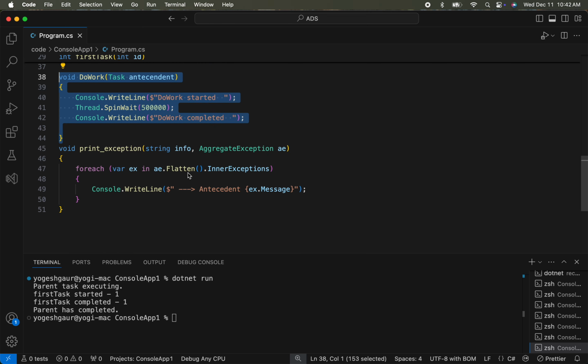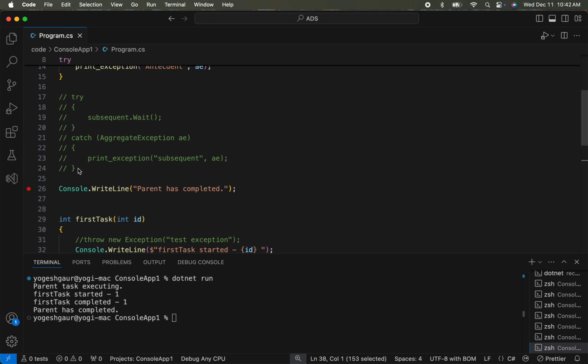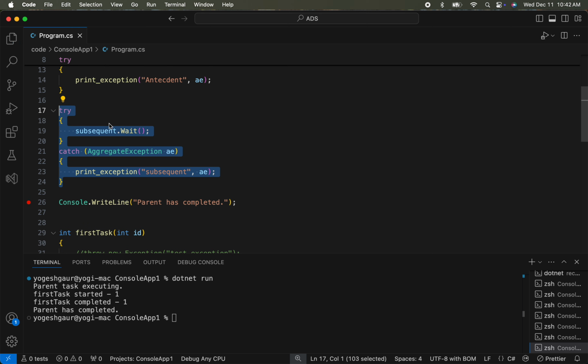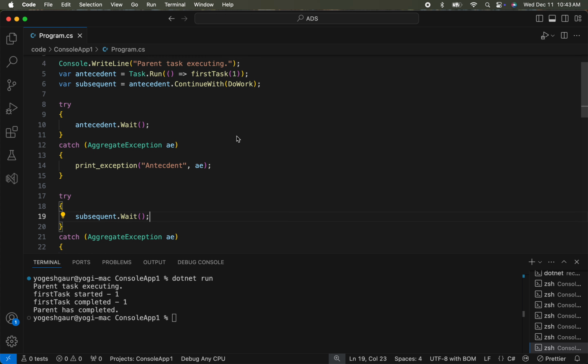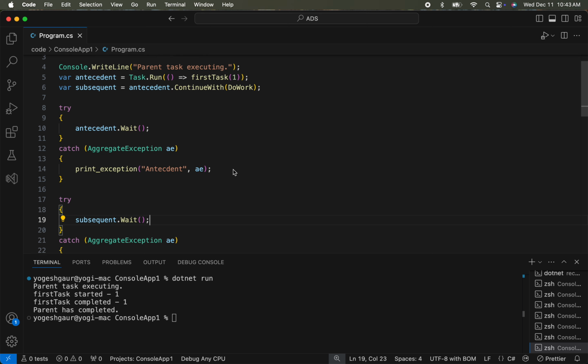DoWork is uncommented. I also need to wait for the subsequent task to complete, and I'm running it in a different try catch block so we can see the exceptions from the subsequent one. And now this program can be run. Basically, once the antecedent is done, we'll run the subsequent task and we'll see the printout.